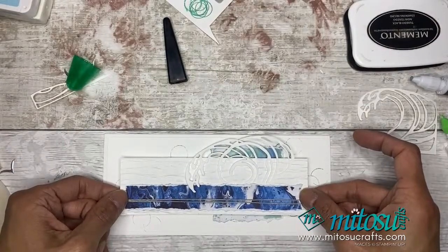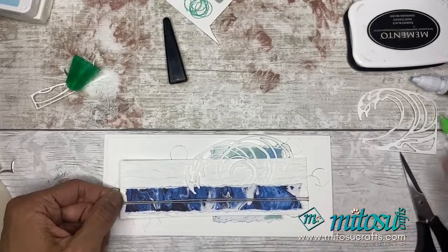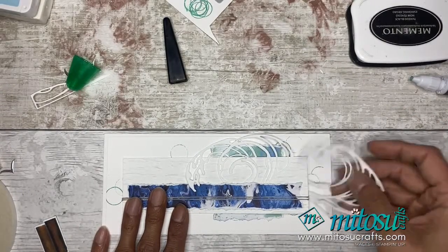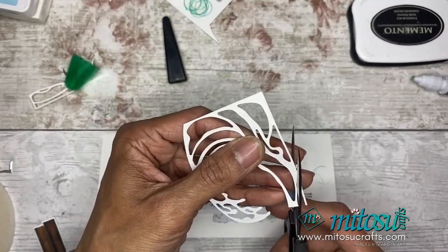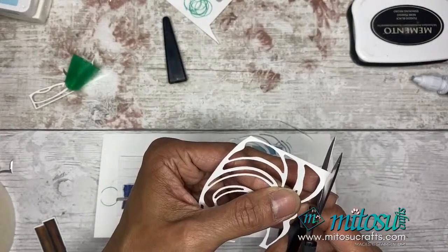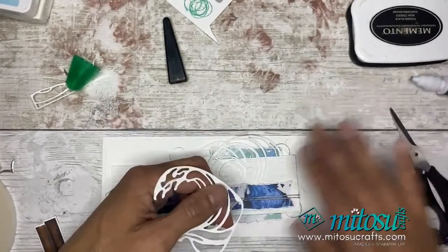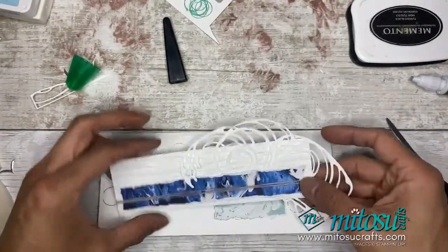So that's pretty much nearly done. What? How many times was that? I don't know. I think that was the first time. So I'm gonna add a third one. Do I want it coming out? Because in my original, I did kind of think it was a bit too top heavy. So I wasn't really too pleased with it myself. But you can just go with what you're working with, right? With the dies. So in my original, I did just plonk it on the edge, but I'm gonna try and make it more.